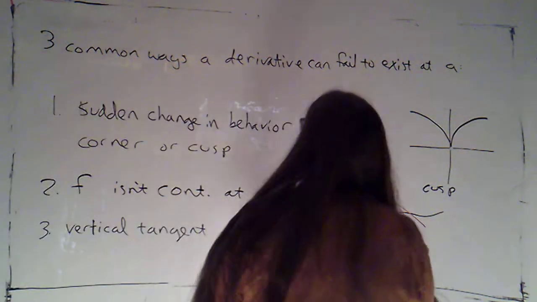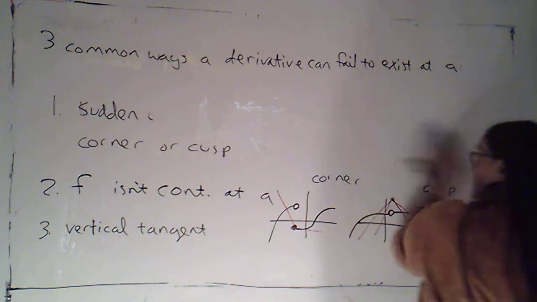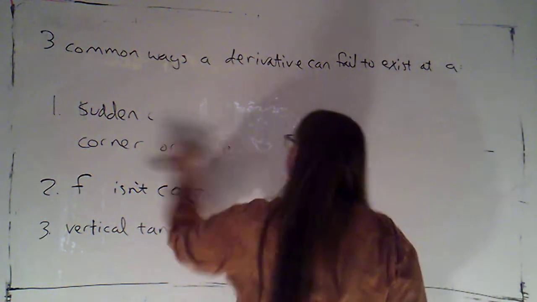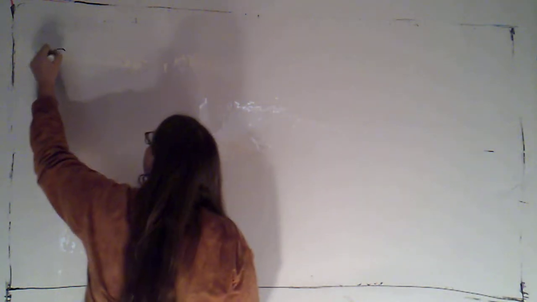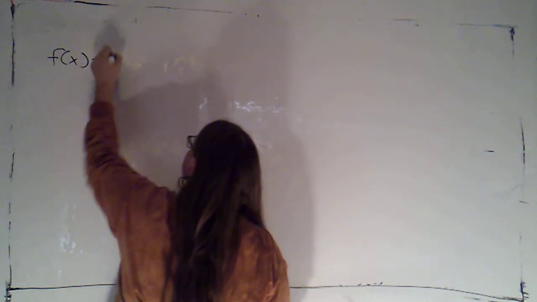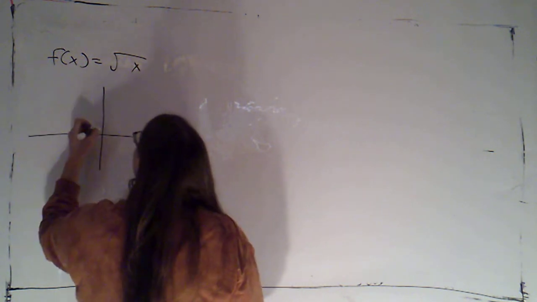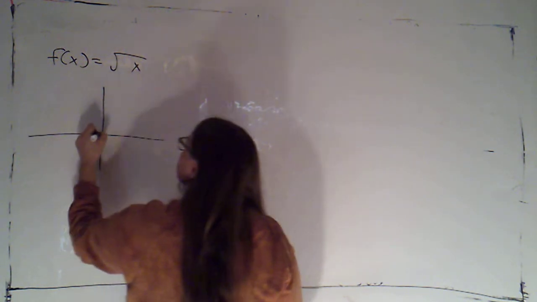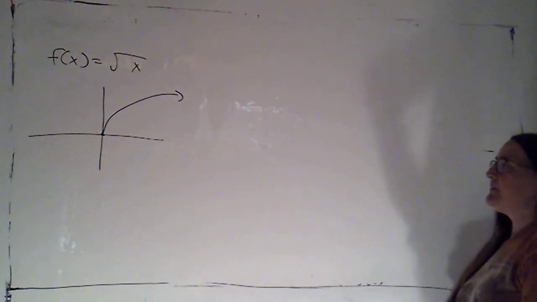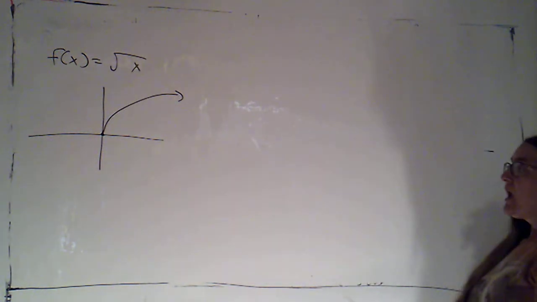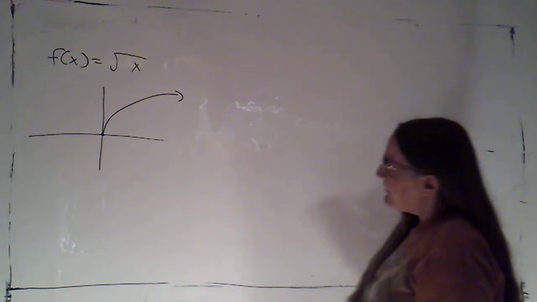This happens fairly commonly when we're looking at roots. So I mentioned that in this video we were going to be taking a look at the square root function. So if f of x is the square root function, I know that looks something like this. It starts at the origin and it's increasing, but it's getting less steep as we go.